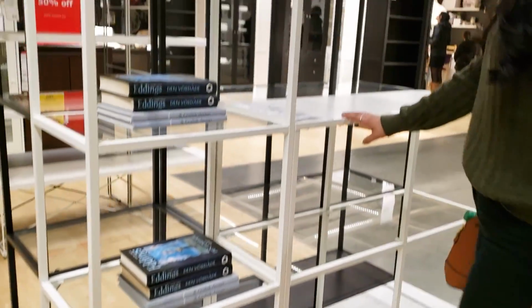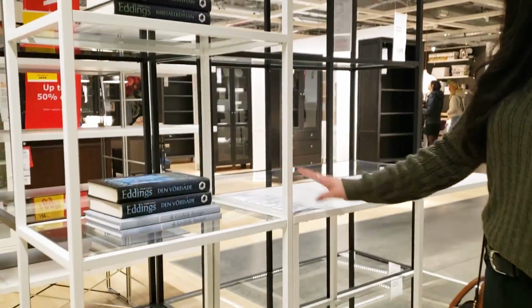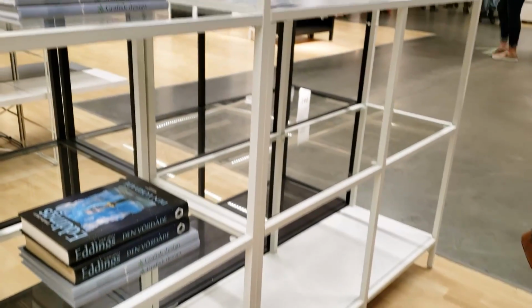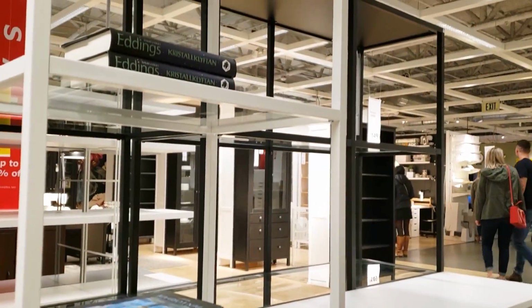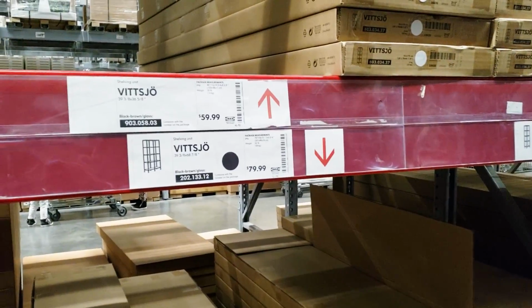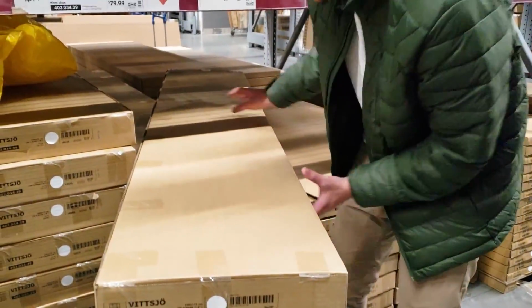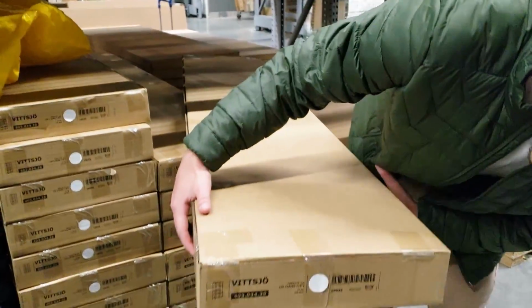This is a shelf that I ended up looking at. I really liked how it had some glass pieces so that the water wouldn't mess it up. They had a black and a white version. I ended up going with the color white because I love how open white makes a room look.